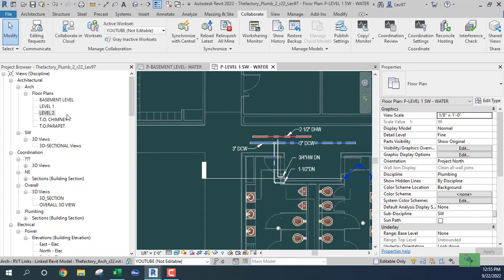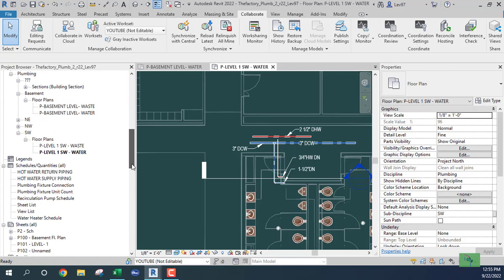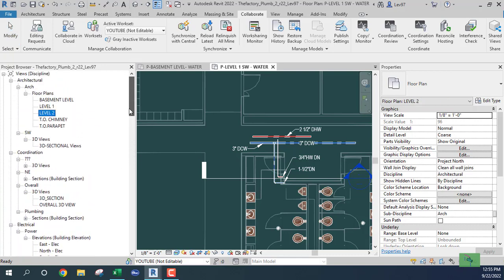Also there's a second level to this, and because it's not part of this plan yet, I have to go up to the architect's browser.